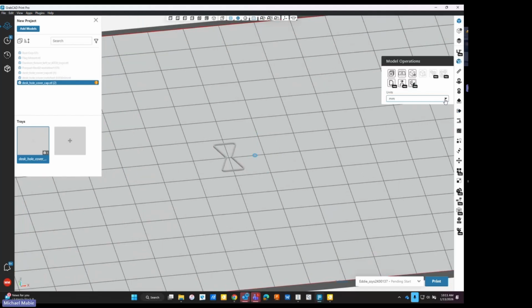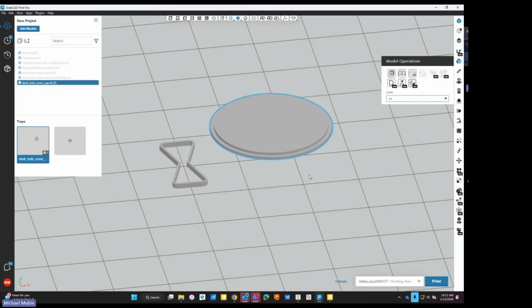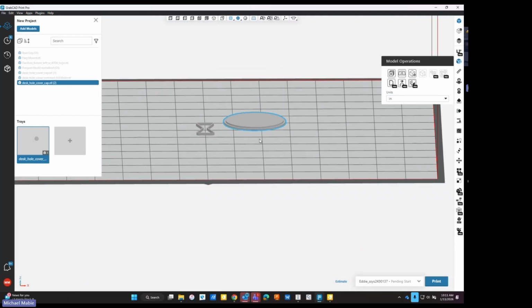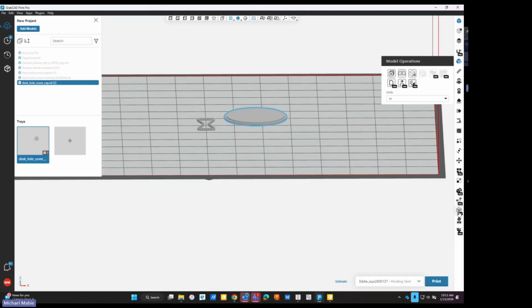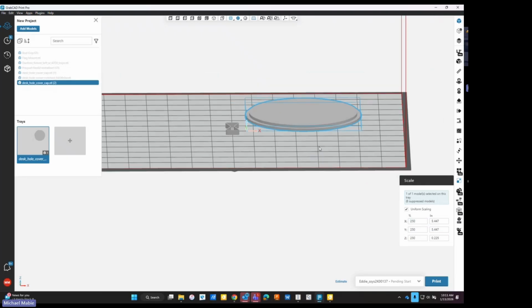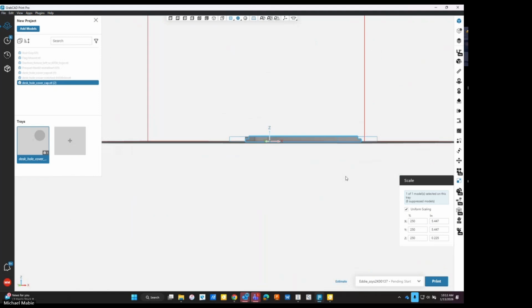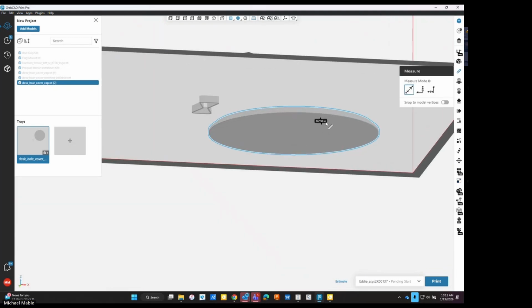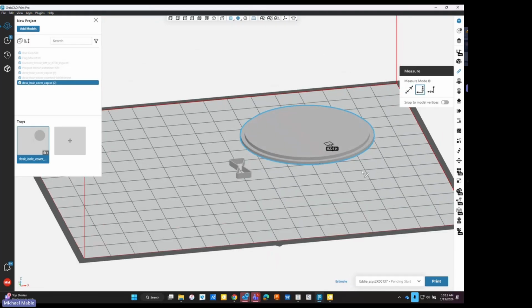Come down here, switch my units to inches because it's an STL. Now, this is a very thin part. Now, I get that it's not very big. It doesn't have a lot of surface area. But let's say that it was much bigger. Let's go a lot bigger, something like this. And then we'll measure our wall thickness. We get to the right setting here. So that's saying that's about 0.2 inches.